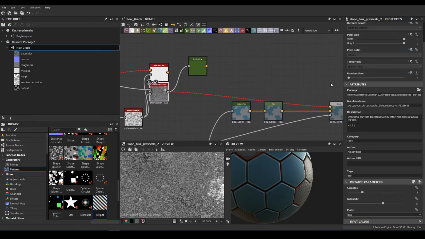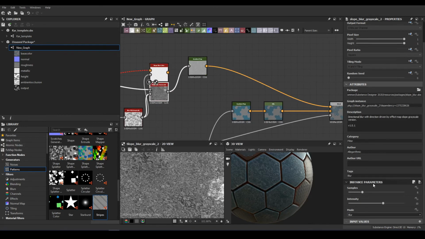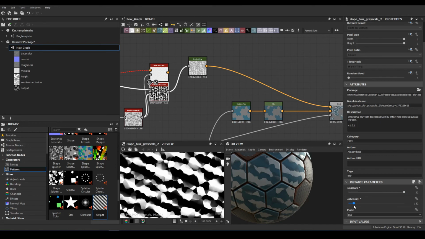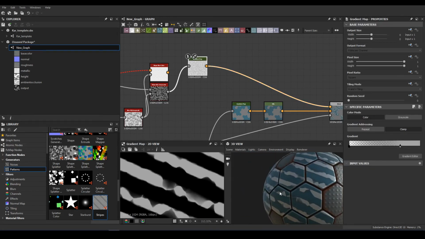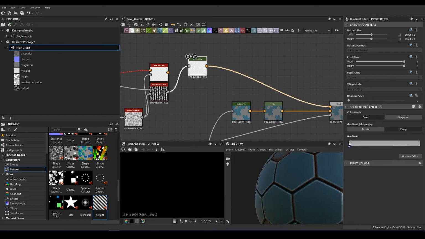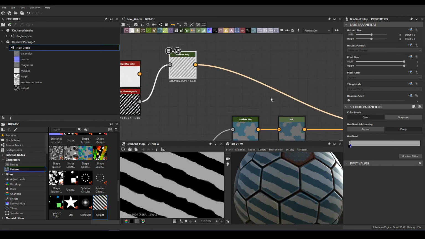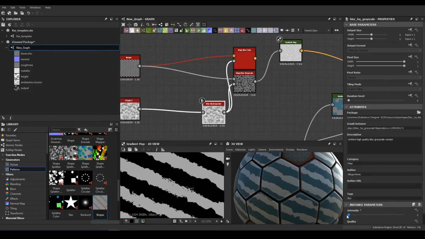Grayscale. Let me decrease this blur a little bit.